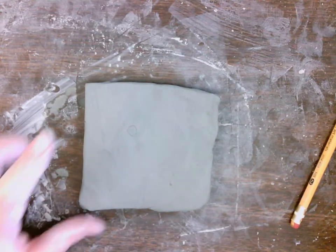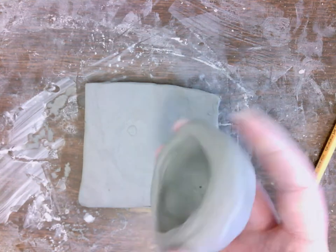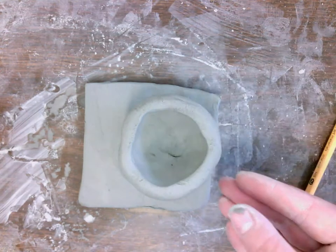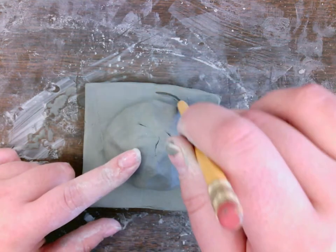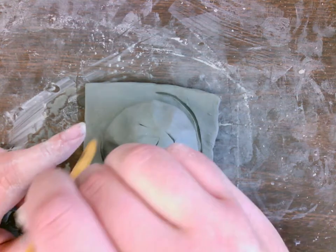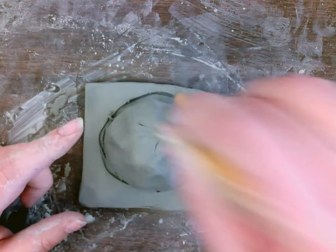Alright, first grade, so now it's time for us to be working on the lid of our acorn pot. So now I have my pinch pot, which you stuck your thumb in and you pinched all the way around, like this. And so then you're going to take the pot and flip it upside down. You take your pencil and you're going to draw around your acorn. All the way around it.